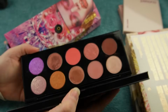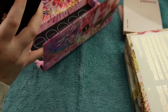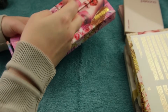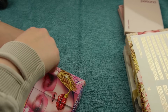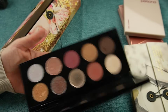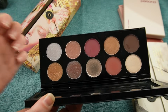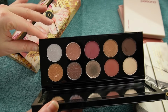I was mentioning Pat, and that's what we're going to be ending on. I have Utopian Dream. I already decluttered some of my motherships last year. This is the one I kept over the Divine Rose 2 because this is better for my skin tone. It's got all the shades I want if I want that peachy pink rose thing that Pat McGrath insists on promoting. And the same thing goes for the Moonlit Seduction. This one I kept over Divine Rose 1. It's just a bit more cool toned and a little less peach than that is. It's just a little bit better for my coloring.